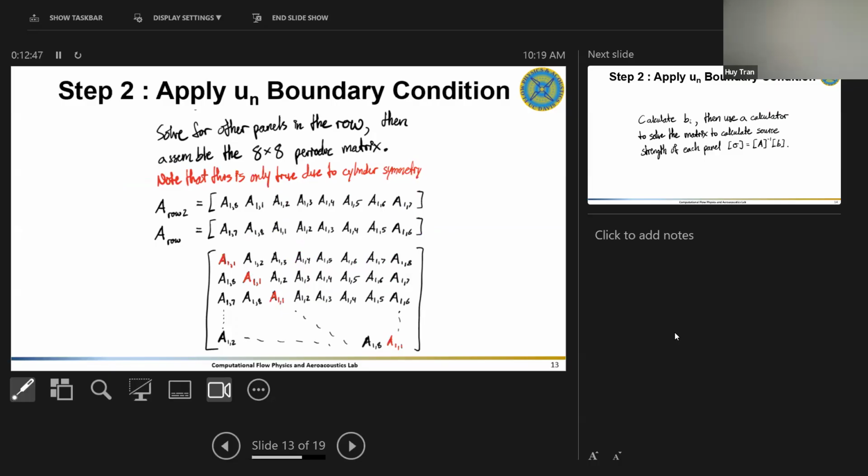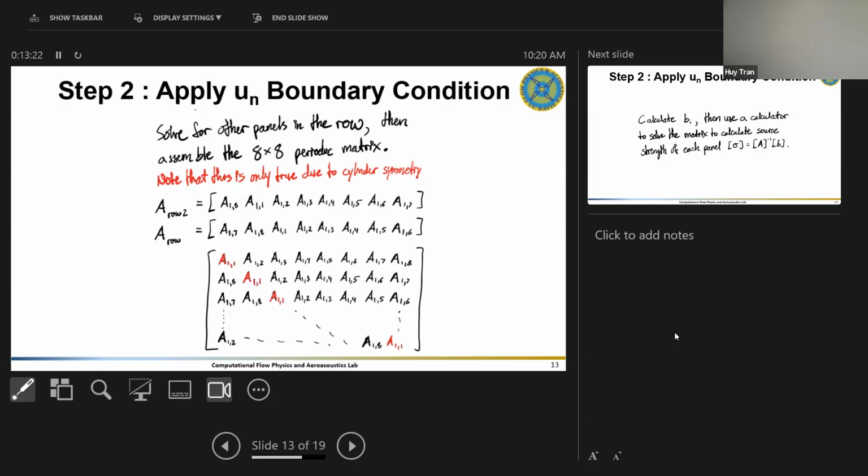What I mean by that is all that happens between each different row, when you look at the influence of panel 2, the entire row just shifts by 1. That's highlighted in red. You can see from row 1 to row 2 of the 8 by 8 matrix, it just shifts by 1. Because if we were to rotate the cylinder by 45 degrees, moving from panel 1 to panel 2, panel 2 is just panel 1. Does that make sense? That's why you have a periodic matrix, and that's going to carry all the way down for the rest of the 8 columns.